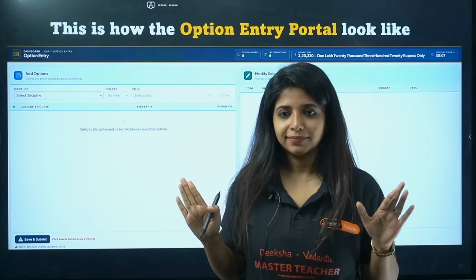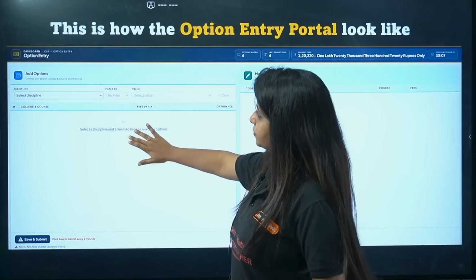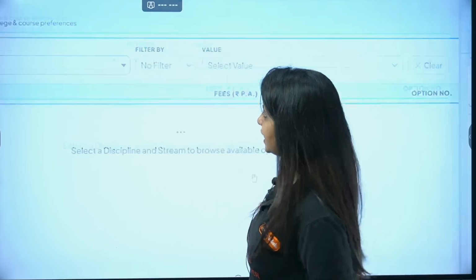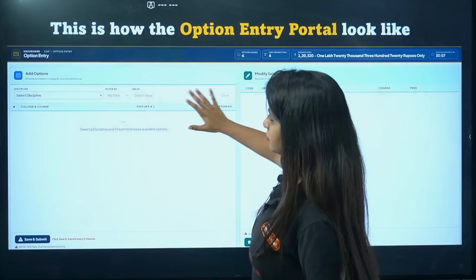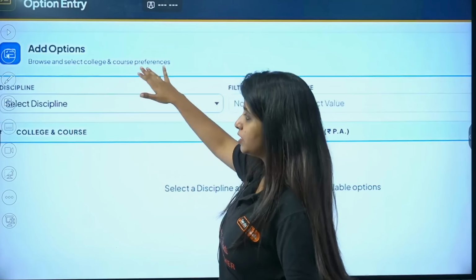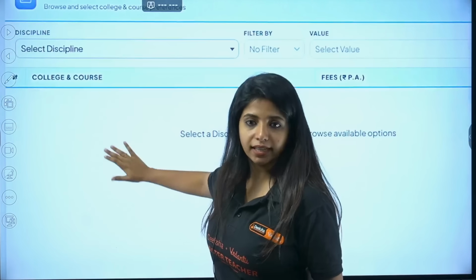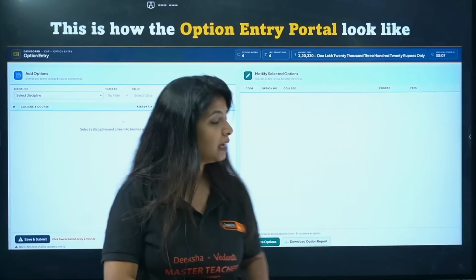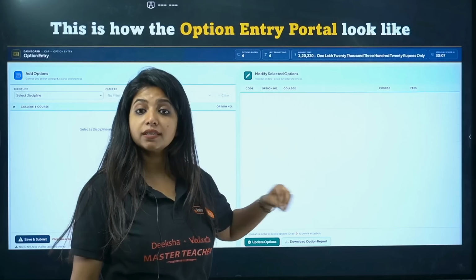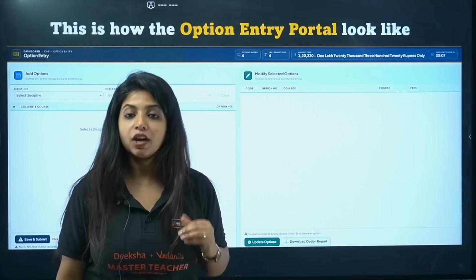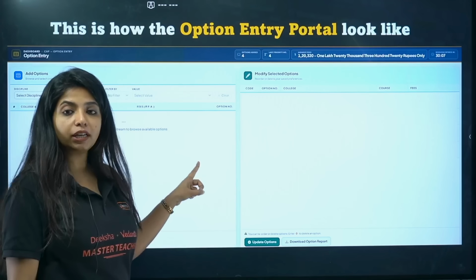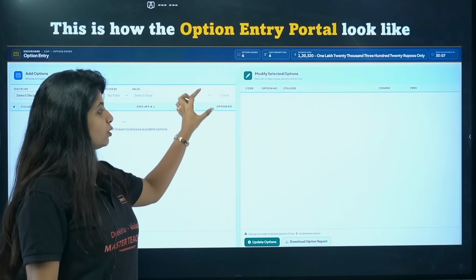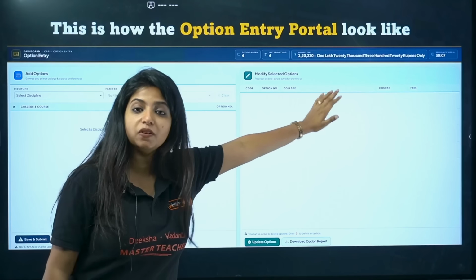You cannot add. Okay, now over here you have two sides. One side is basically it looks like this, where you have to select your discipline. All the colleges and things like that along with their fees are going to be over here, on this particular part, and here are going to be the things that you choose to be putting up there. For example, I want XYZ college to be up over here, so you are going to select it from here, and that is going to be reflected up here.